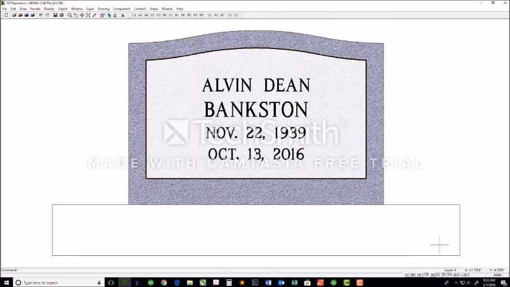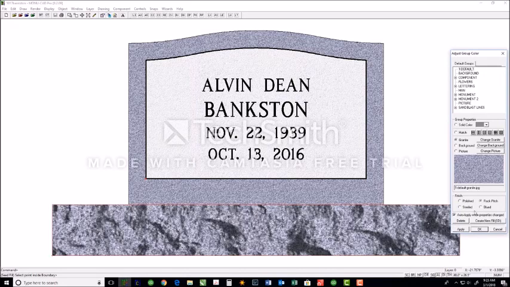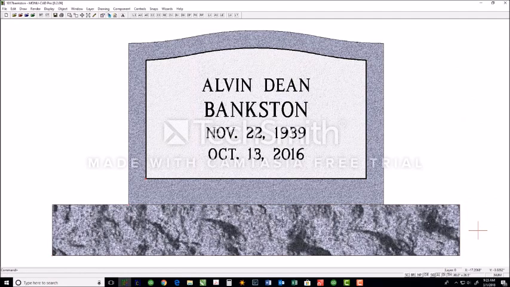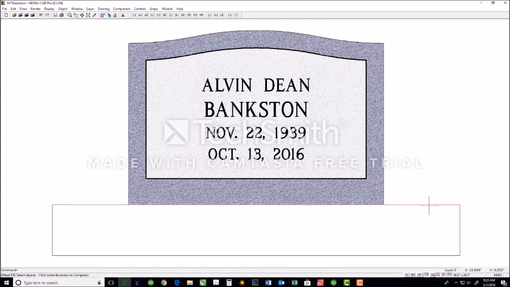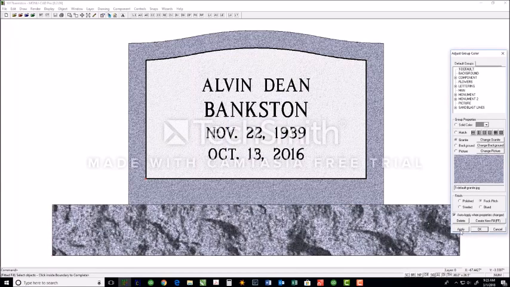Same thing with my base, SD, seed fill this, choose rock pitch, and my monument is effectively complete. Sometimes the seed fill on the base doesn't work because it may see the line across the bottom of my base and the bottom of my tablet. It gets confused. In that case, what I'll do is use a fitted fill and select the 4 pieces of my base, fill the selected boundary yes, and it accomplishes the same thing, fills that area.